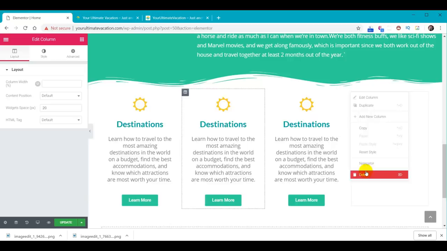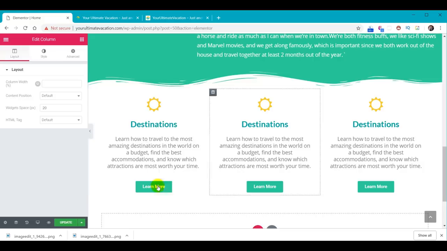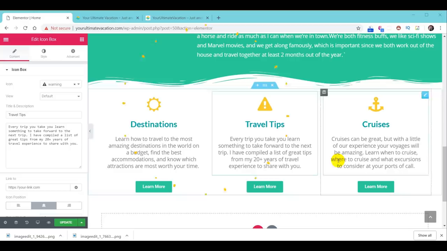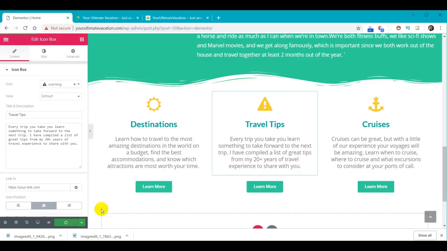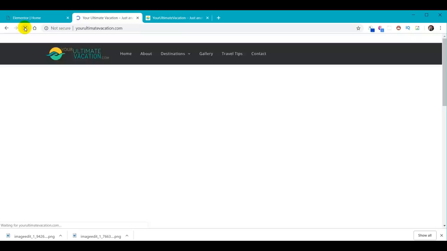So now we have our three areas, and we just need to update the content on those and maybe do some magic and make that happen pretty quick. Now our content has been updated for the two here, and we're ready to hit update and go back to our WordPress website page. Hit reload, and there we have all three of our call to actions.